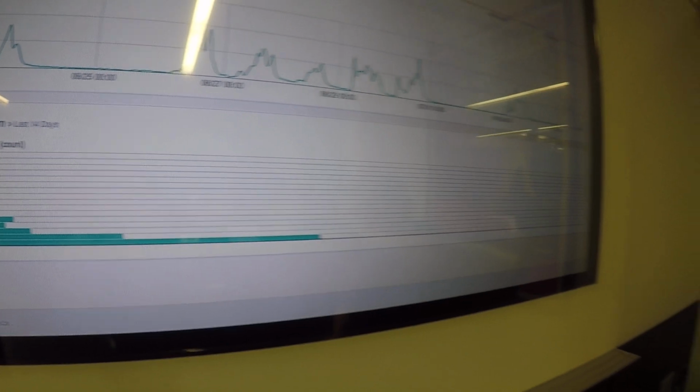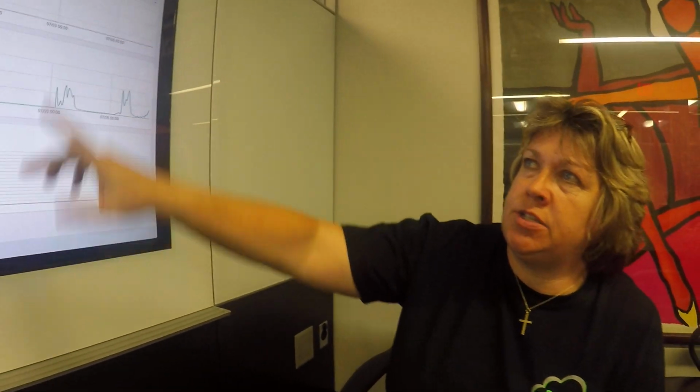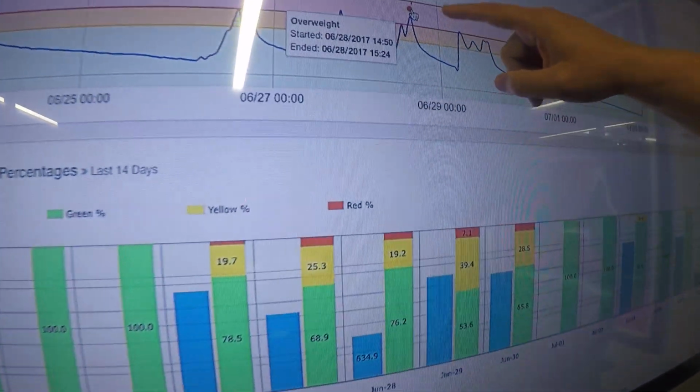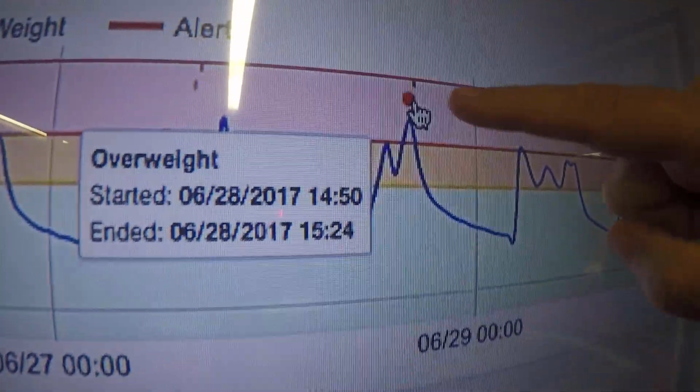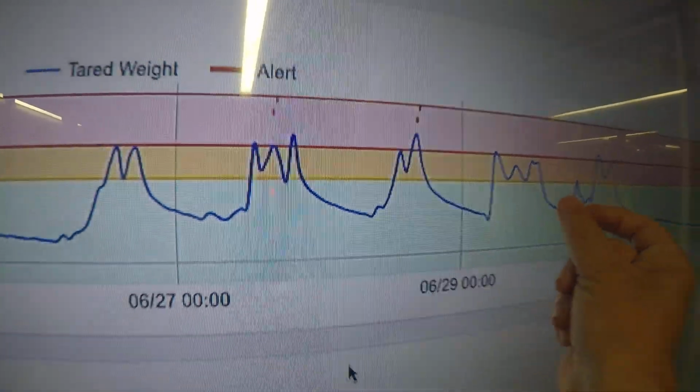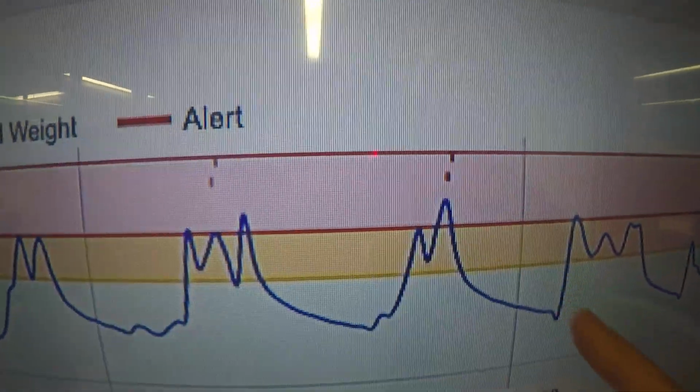Right, and Bill, just out of curiosity, go back up to the top graph that shows the digestion. So I'm going to guess that feed was probably right here. Right. Because you see that it hit out, but you'll also see that it took longer. If you look at the segmentation of that, look at that slope. It takes longer for it to eat down.